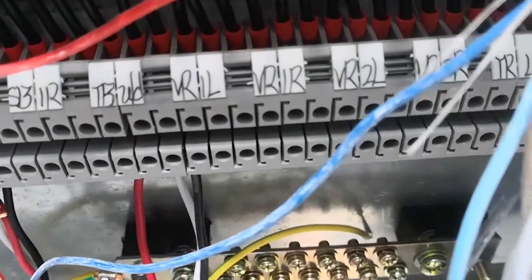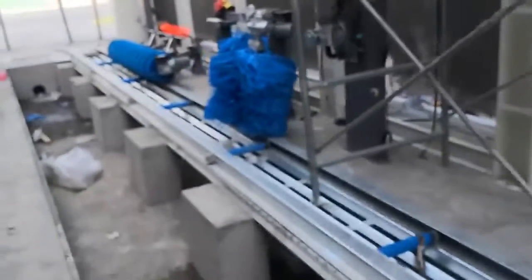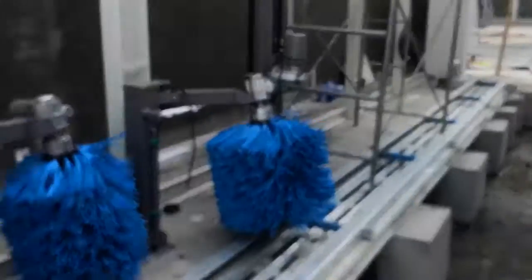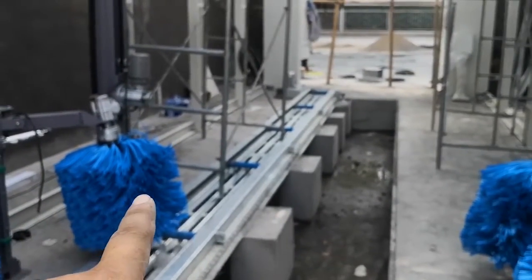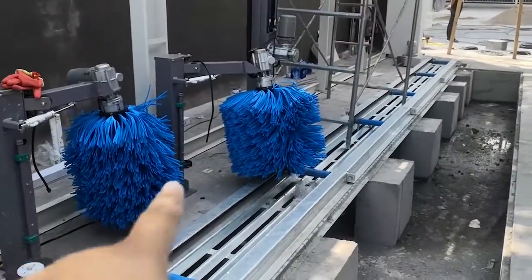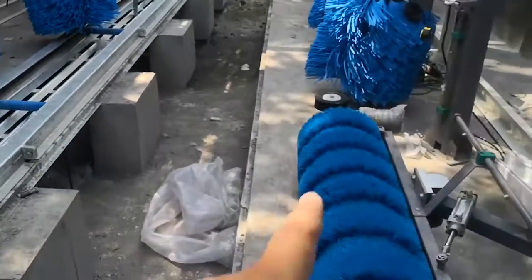VR1L, VR1R, VR2L, VR2R, TRL, TRR. Okay, so here I'm facing the exit. This is VR1L, VR1R, VR2L, VR2R, TRL, TRR. From the box, connect a 10 core cable, come to here, to this horizontal brush leg.